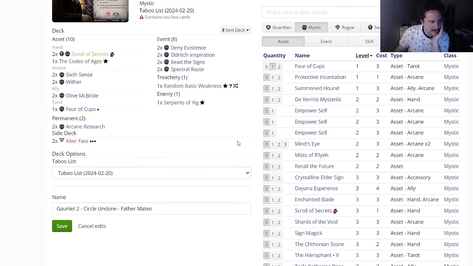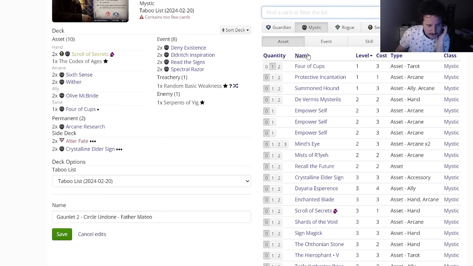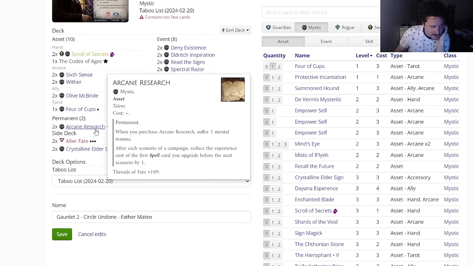Start with upgraded Sixth Sense. It's not terrible, to be honest. It's either that or a Crystalline Elder Sign, but I think the Elder Sign can wait. I don't think one upgraded Sixth Sense is a bad idea. It does kind of hurt the Arcane Research a bit.